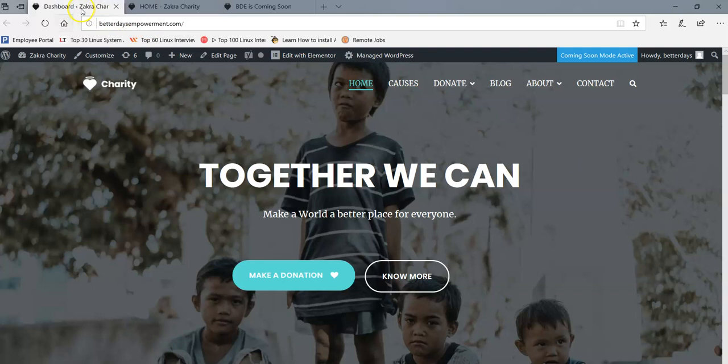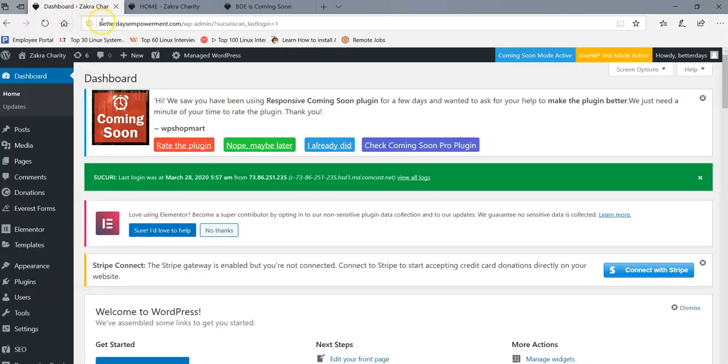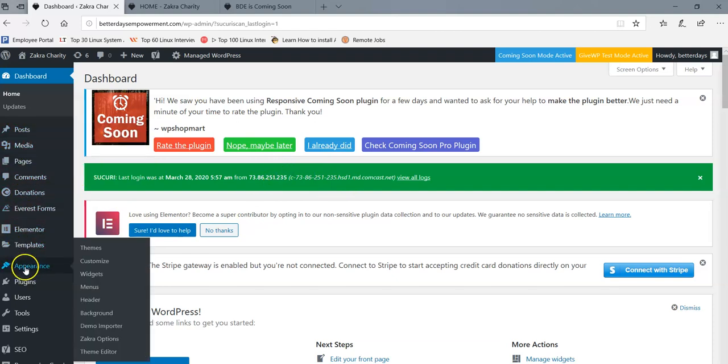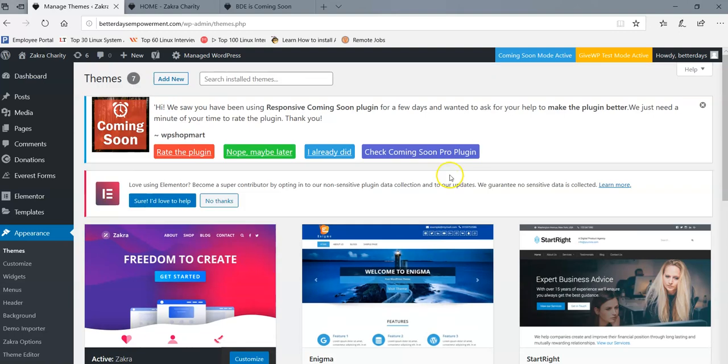So again, WordPress, you can use themes in building your website. How did I bring in that theme? Let me show you how I brought that theme in. I come to this left panel where it says appearance. I don't click, I just hover my mouse over it, and this gives me an extra drop down window. At the top it says appearance. I click on appearance, let it open, and then I click on themes.